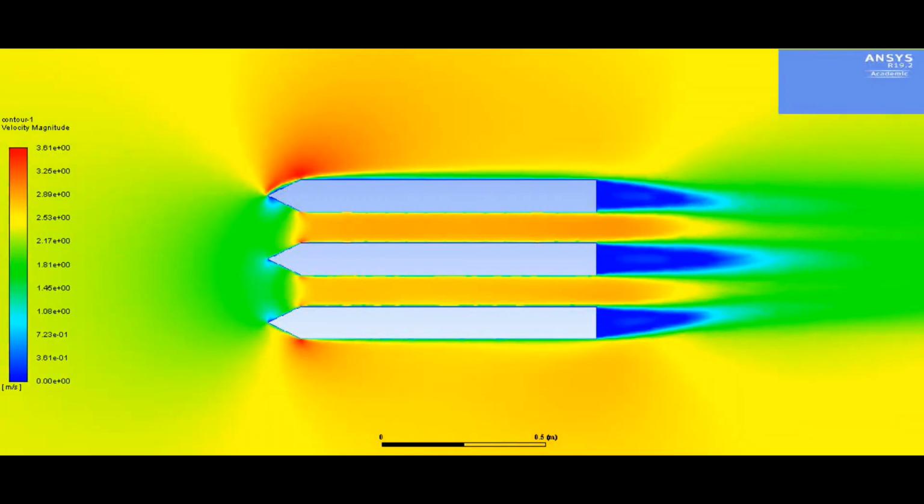So here we have our velocity contour. Here we can see that the water directly contacts the front of our pontoons at about 2 meters per second. Water that is pushed between and around the pontoons increases in velocity to about 2.5 meters per second. Water directly behind the pontoon has a very slow velocity of less than 1 meter per second. Overall, this is the result that was expected for our velocity contour.